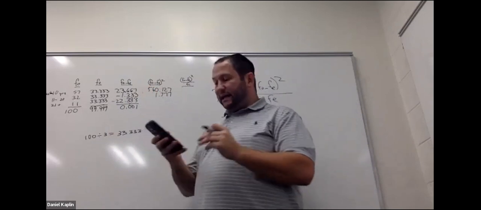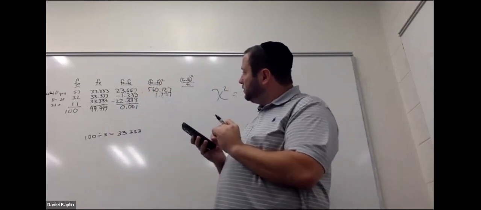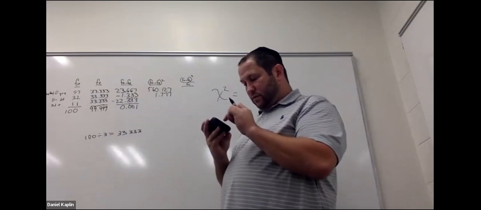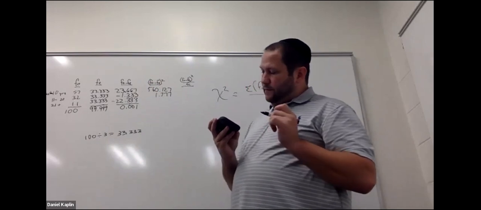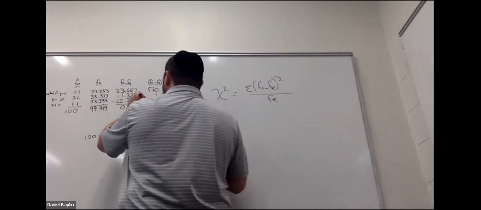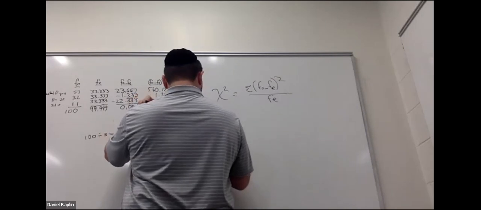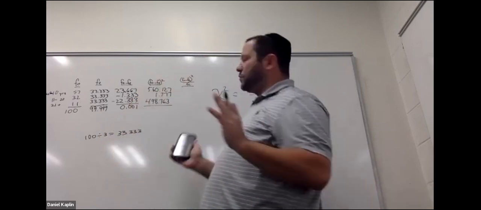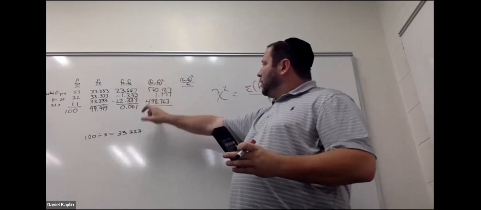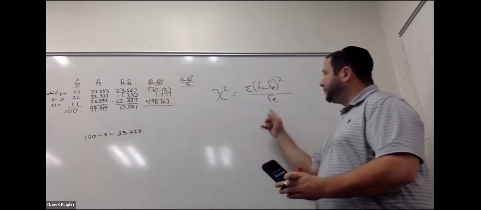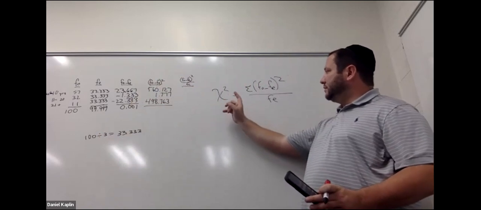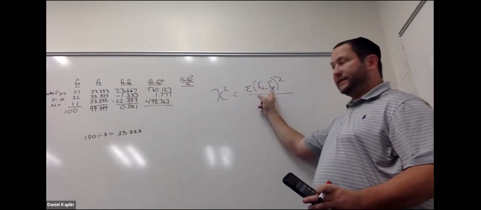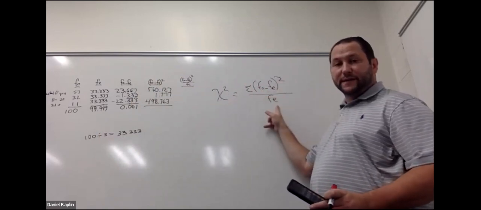Then we do the next one, negative 1.33, squared, and then we get 1.777. And then the last one we're going to do is negative 22.333, and then we're going to square that value. Okay, and then we get 498.763. Now, no problem. So really, we have everything we need, and we're almost up to the final part of this formula. So chi-square is equal to the sum of the observed frequency minus the expected frequency squared over the expected frequency.